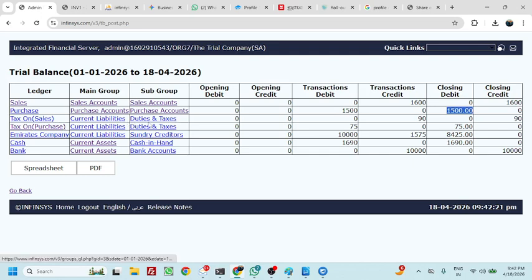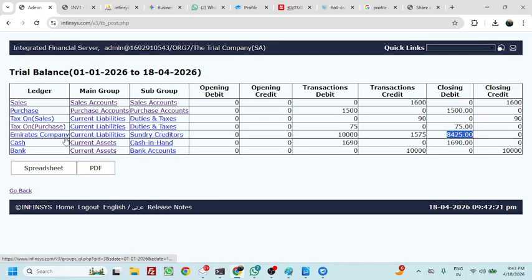Okay, and you have a tax liability of 75. Sorry, this input debit balance is credit. Okay, so the difference you have to pay. And here we have the closing balance with this airlines company, 8,425.